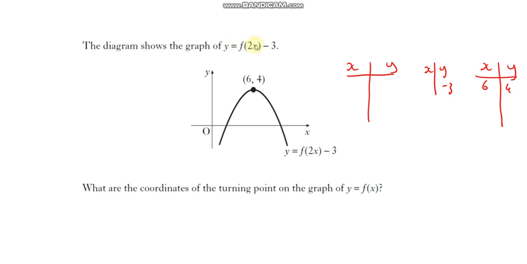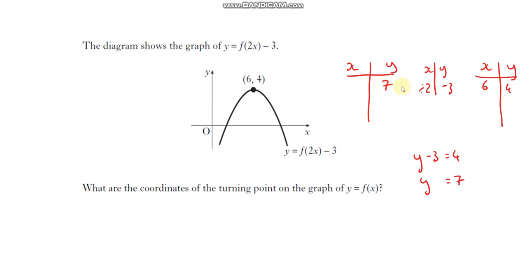And x is 2x, so that means it's divided by 2. It's the opposite inside the bracket. Divided by 2. We're just going back the way. This is like a two-step equation, isn't it? So for y, I'm saying, okay, if I do y take away 3 equals 4, what's y going to give me? That'll be 7, won't it?